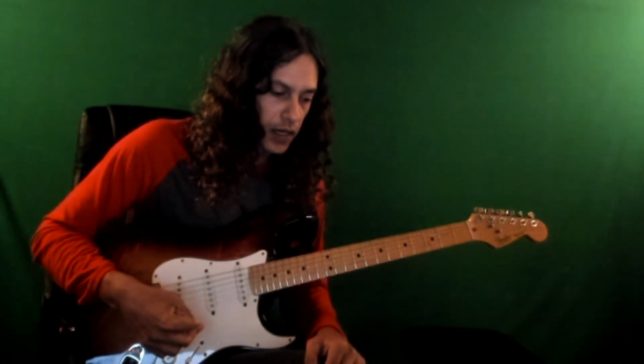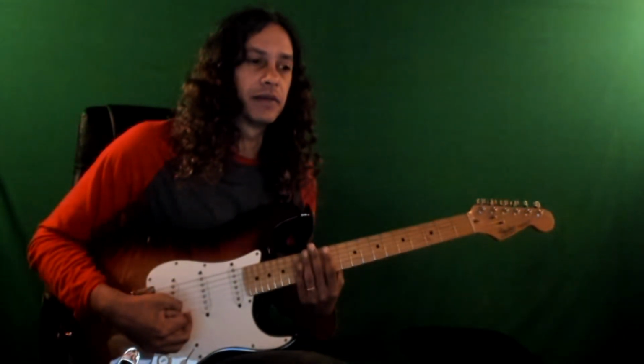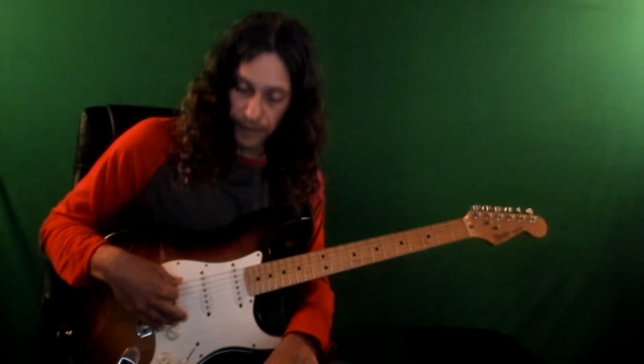I remember listening to "The Wind Cries Mary," the isolated guitar, and it was super noisy, but you don't notice it once you're playing. So maybe it's something that we worry a little too much about, especially with the stock pickups or the older single coils that are not noiseless, but they sound great.